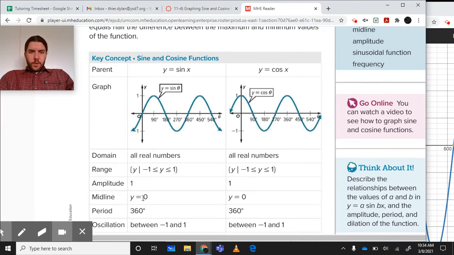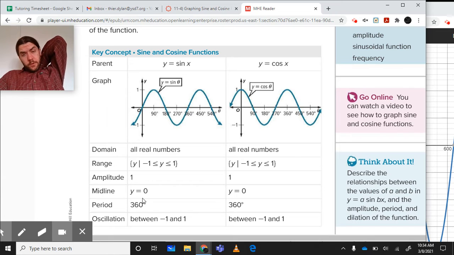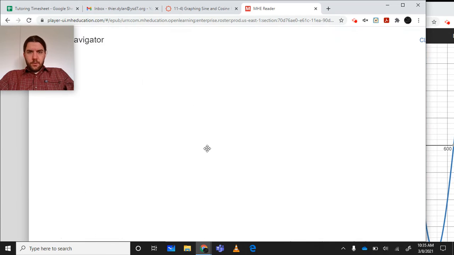Basically, every way that you can describe sine and cosine functions on a graph is pretty similar. For example, for the domain, they both have a domain of all real numbers. There's no angle that you can't take the sine or cosine of. The range for your standard sine and cosine is the same. It starts from -1 and goes up to 1, so that is the full range in the y direction for both of these. The midline is the same at y equals 0 for both of these. The period, the amount of time it takes for one full rotation, is 360 degrees for both of them.